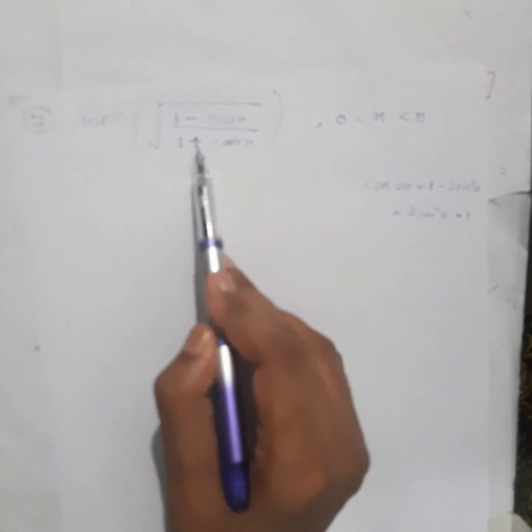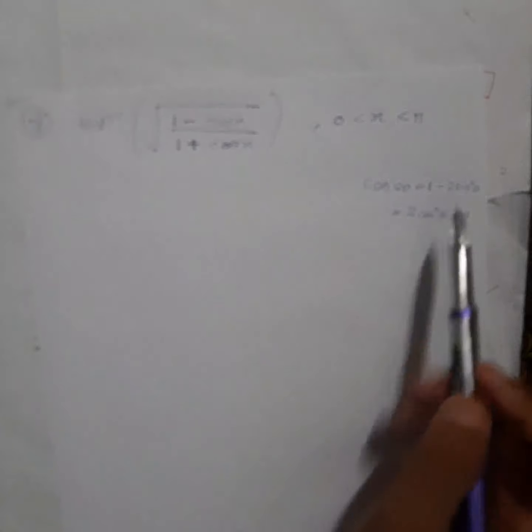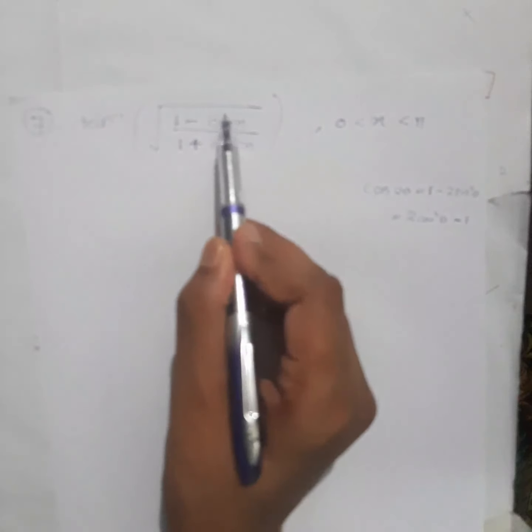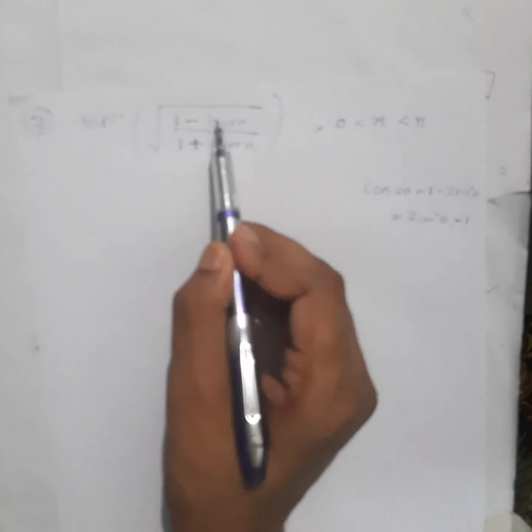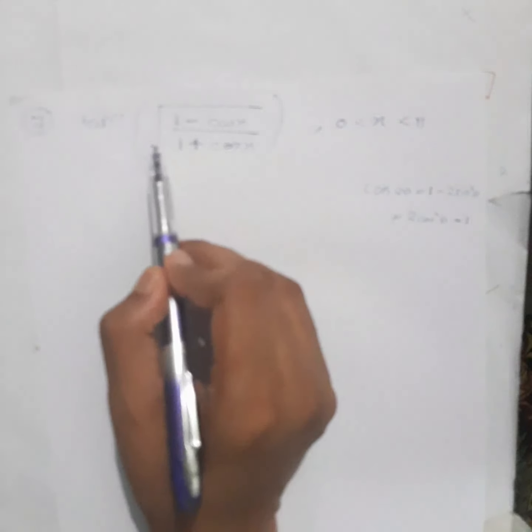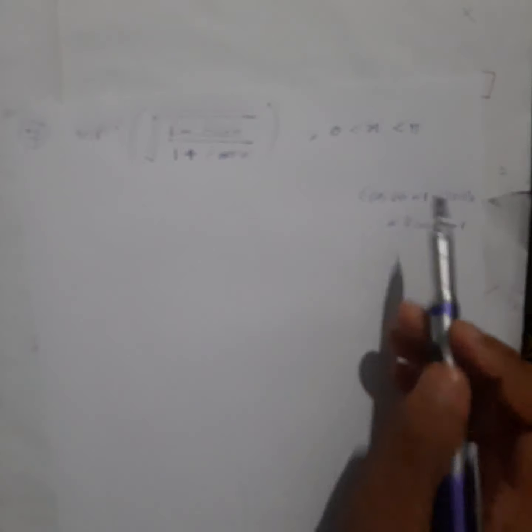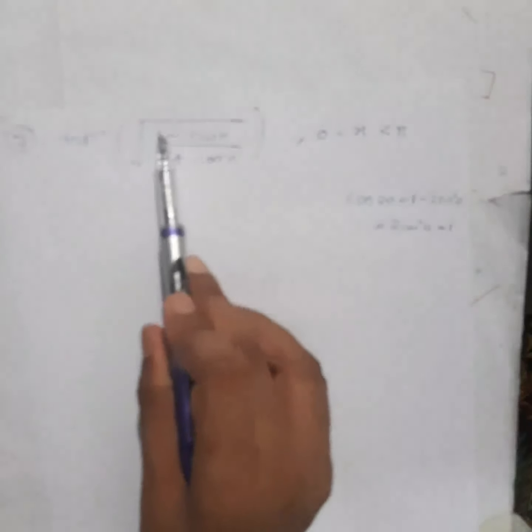Now see, whenever you have 1 minus cos x or 1 plus cos x, mostly we are going to use this identity. Okay, now see, it is inside a square root. Now if it is inside a square root, I have to write 1 minus cos x in a trigonometric function which is squared, so that it will come out of the root. Otherwise inside the square root it is very difficult to solve, right? So 1 minus cos x. Now you can see 1 is square. This is how you can understand which identity to use. This I have to make square.